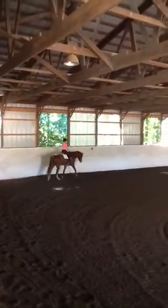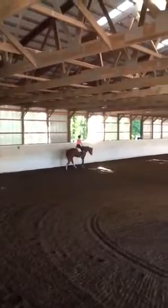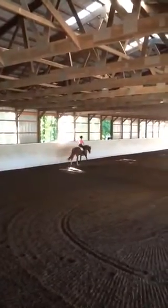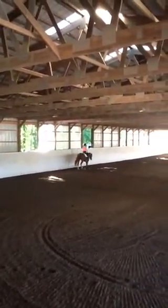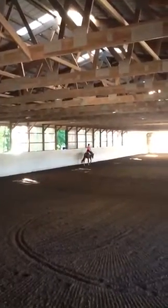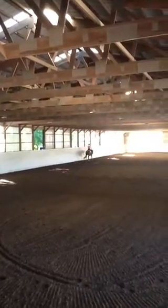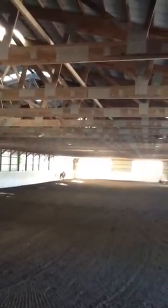Good boy. And now in the process of that, we're going to slow down his front legs a little bit without making the range shorter. So we're going to use your leg to create a little bit of a barrier. Now we're getting there. If you were on the ground watching a really good walk, Autumn, what you should see from the side of the horse is they actually have this little moment right before they pick up the inside.